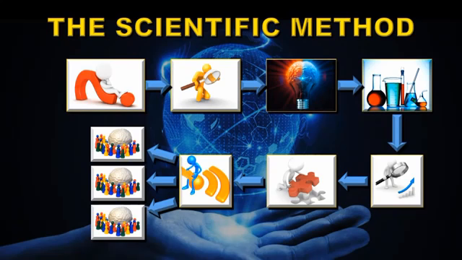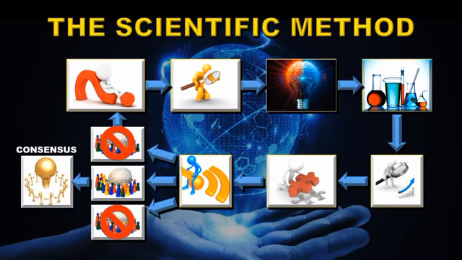So what do you do now? Well, you go back through this loop. Those theories raise further questions, further research, and new ideas. And what you try to do is devise experiments that will differentiate between these various theories. You go around this loop enough times that you eliminate all but one of the theories. That's when you reach consensus.